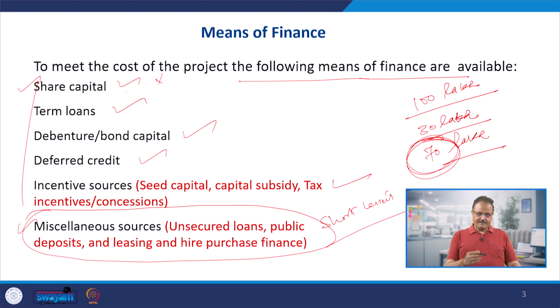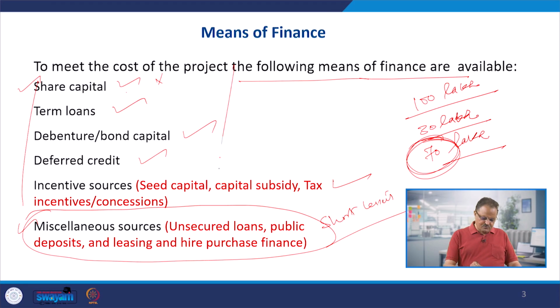Initially we will have to bear all the dictums of the fund providers or our investors. And later on, when we become a self-standing organization, we start earning profits, we will be sustaining in the market, and we will start growing in the market. If we get sufficient funds, we will pay all their investment back along with the interest or the dividend or whatever it is. And after their exit from the business, we will replace those sources of funds with the established sources of funds, like your share capital or term loans or debentures or deferred credit and all that.